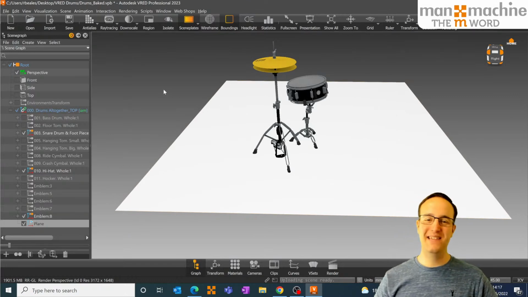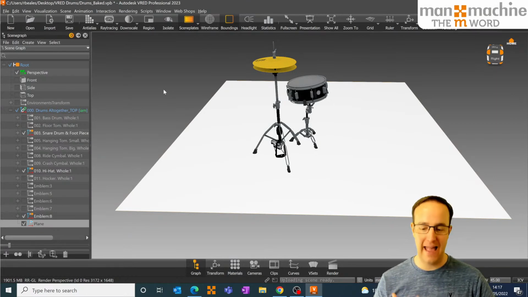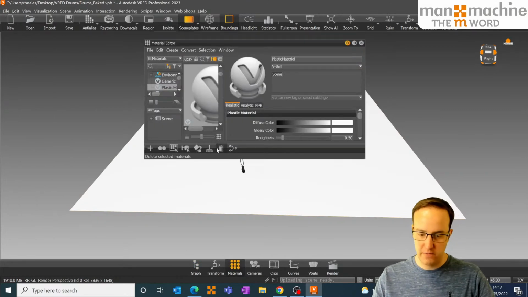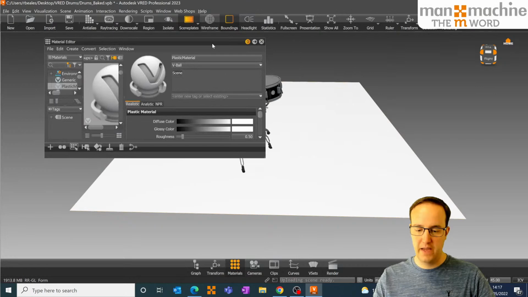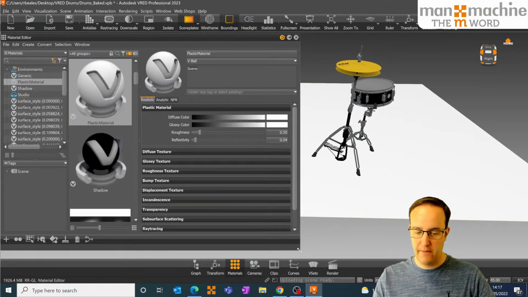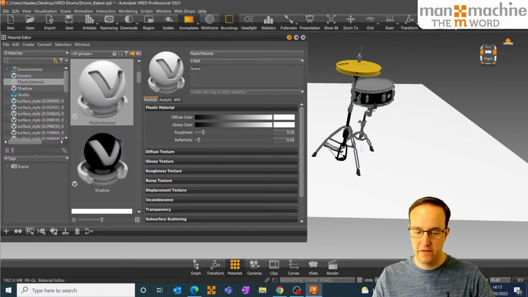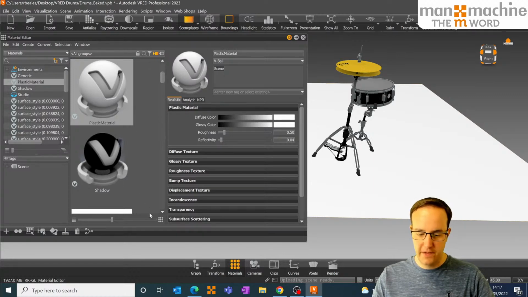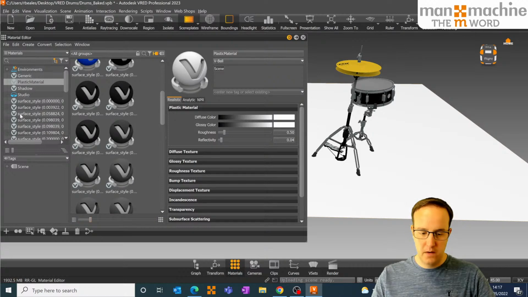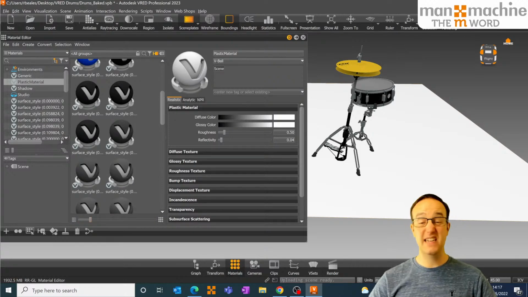So I'm going to jump straight into adding some materials because generally we just want to get started and get something out of here. So I'm going to turn off the graph for now. I'm going to go into the materials section. You can ping this on the side of the screen if you want to. You can dock it either way. I'm going to leave mine floating just because that's how I have it upstairs when I get onto multiple monitors. And then in my materials, what we have here is a couple of different views. Let's just zoom out here a little bit. So we've got our library here, which is everything that's in the model.